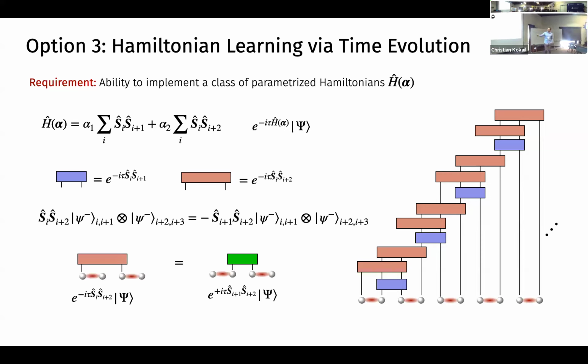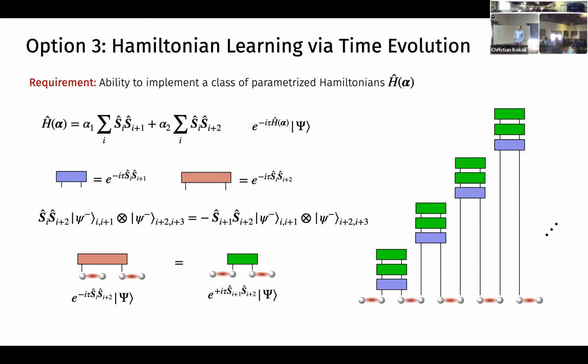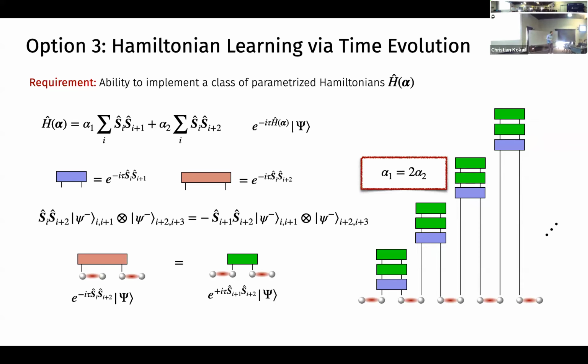And pictorially, what this means is this gate, you can replace it by this one, where you now do not do forward but backward time evolution, right? You just shift this over by one site here and change the sign. Let's do this here. You get this circuit. And now you see that if you want this state to be unchanged, then these two green gates need to undo exactly what the blue gate did. And this means that alpha 2 must be exactly half of alpha 1. Here is your Majumdar-Ghosh question.